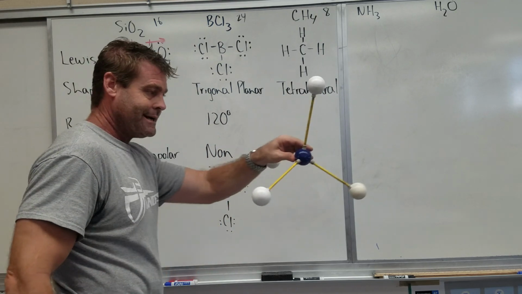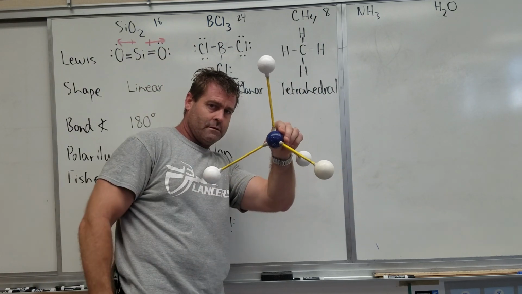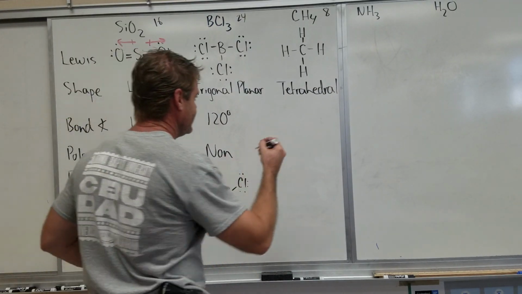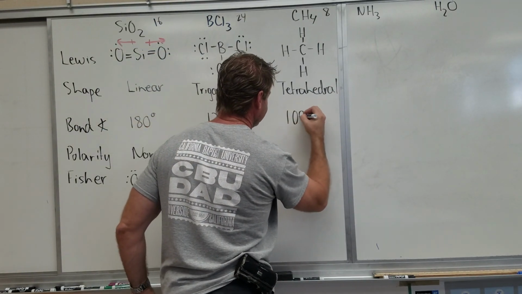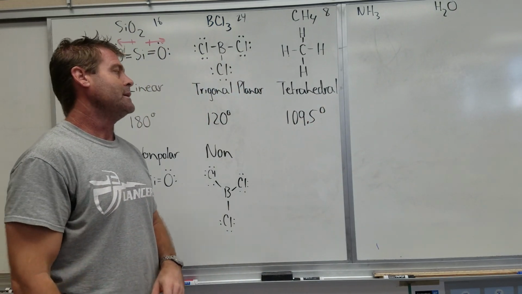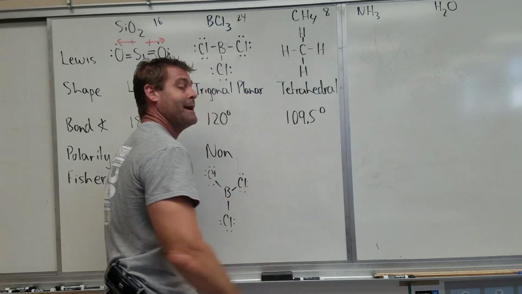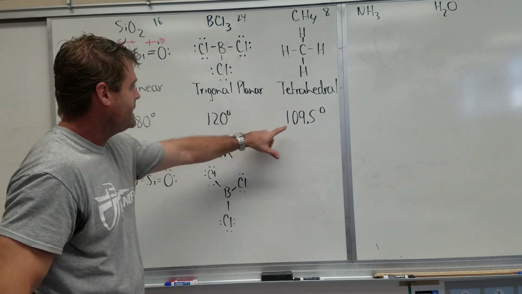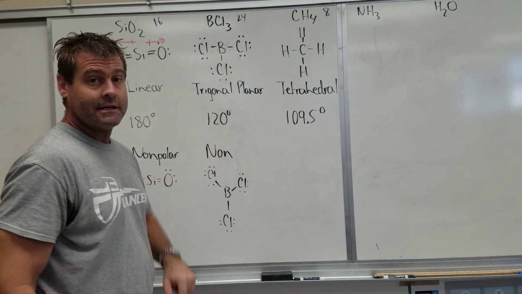And in actuality, you guys should be able to see it. Can you guys see it? Come on, guys. You guys can see that? Okay. That is, I would expect you guys to know this, 109.5 degrees. No, you wouldn't be expected to know that, but it is 109.5. It sounds like a radio station, right? But 109.5 degrees. You guys can see more than 90 degrees, but less than 120 degrees.